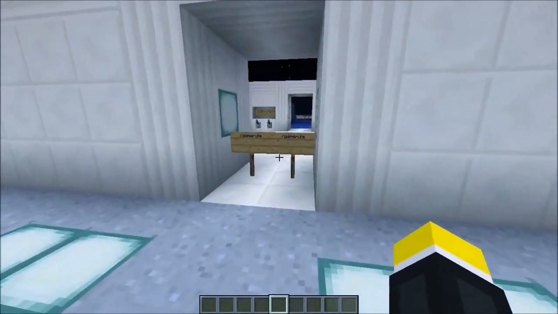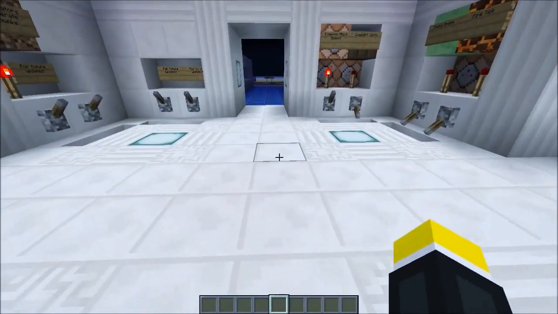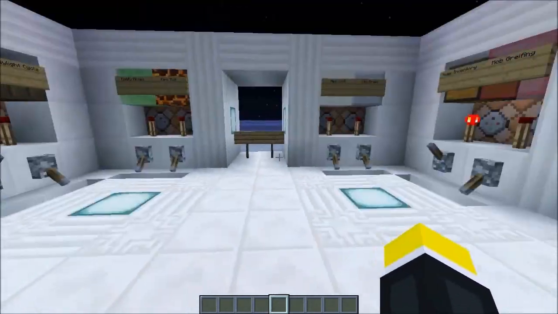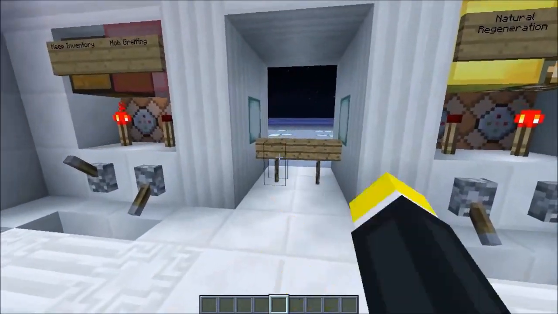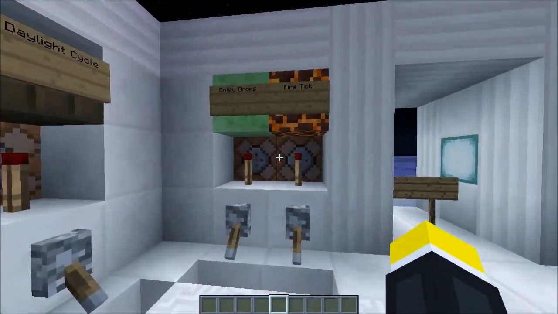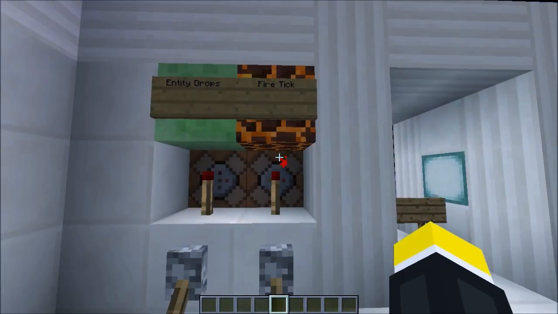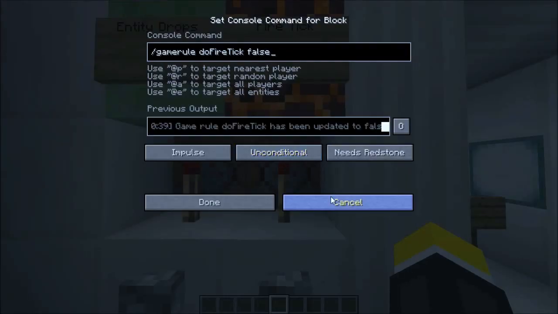It's pretty straightforward, really. Next we have the game rules. Almost every preset custom map has game rules in it. And we just have game rules, so if you want fire tick to be on, if you want it to be off, and these just toggle it.